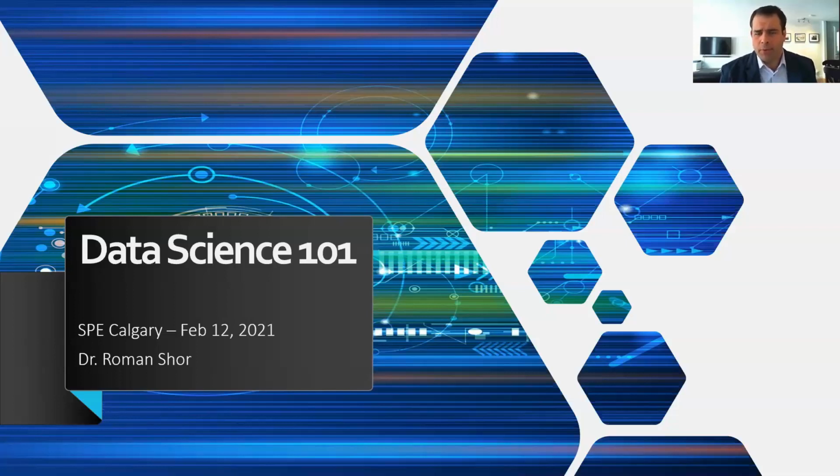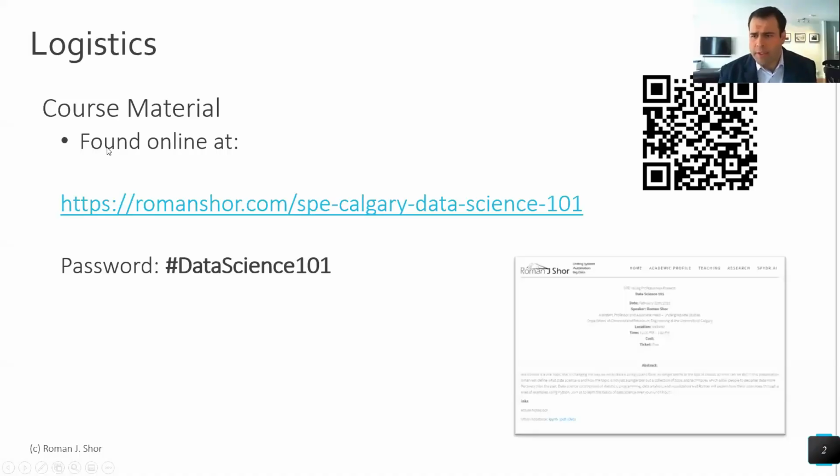As we get going, one quick piece of logistics. All the course material can be found online. These links have been shared in the chat. If we can go ahead and paste them back in the chat one more time for any latecomers. If you go on this page, you'll find this slide deck along with a data set and a Python notebook that you can follow along with. For most of this webinar, I will be using Jupyter Notebooks and actually going through how you would use Python to interact with this data set and extract information from it. If you want to follow along at the same time, go ahead and have Python open on the side. Otherwise, this Python notebook along with the solution will be shared, and you can then go play with it at your leisure later on.